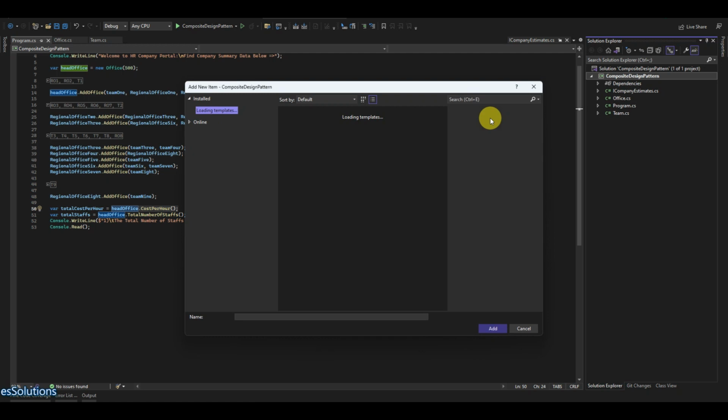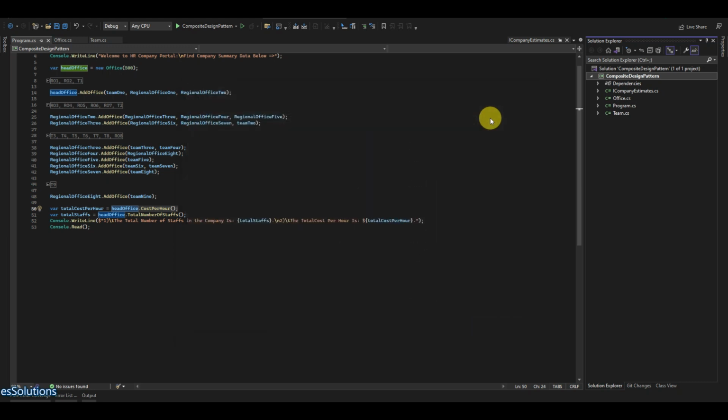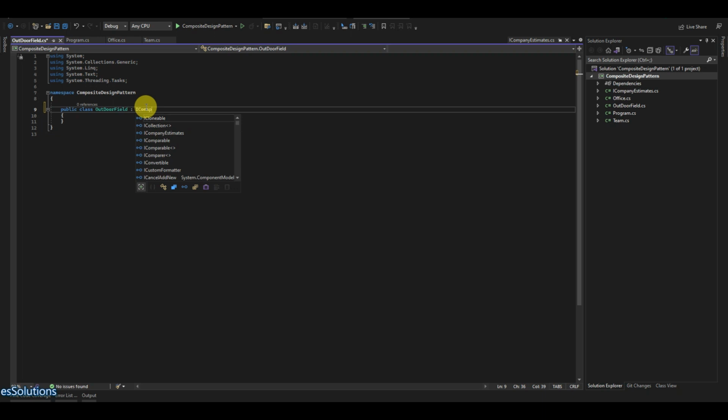So we have the outdoor field, something like that, and then to this we basically implement the interface that we have there, the ICompanyEstimate.